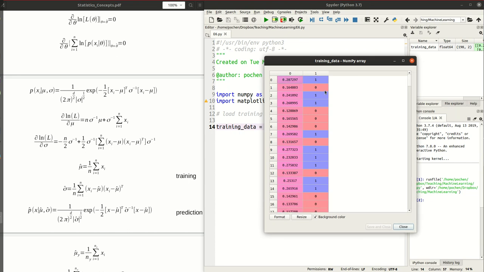This table is the training data set. The first column is going to be porosity. Every row corresponds to a rock sample. This data set is from a well log.